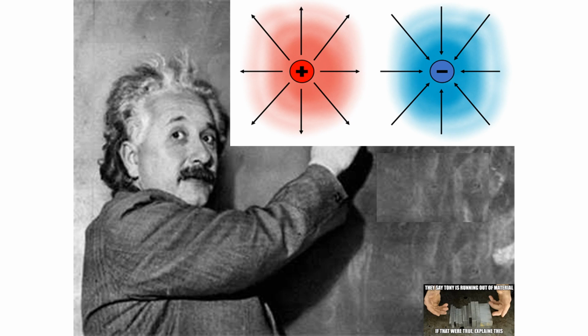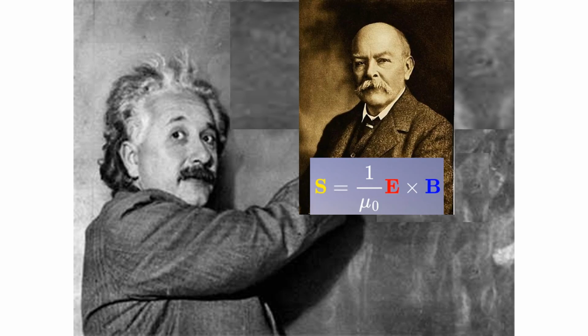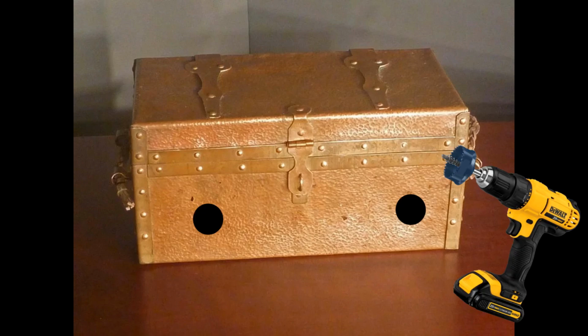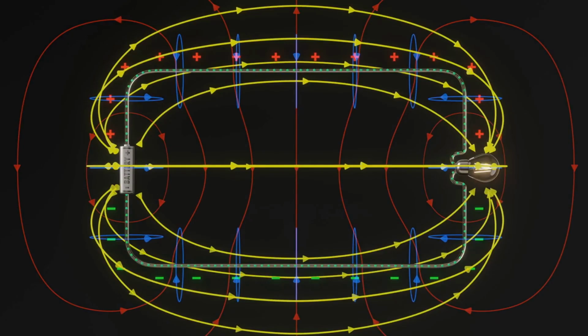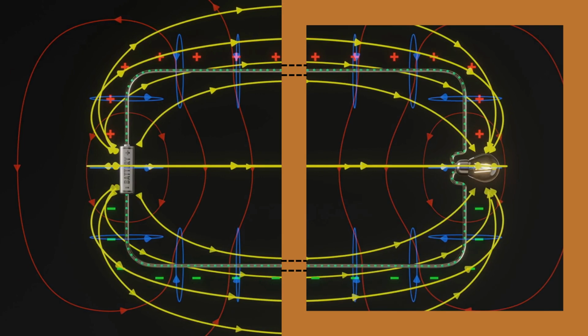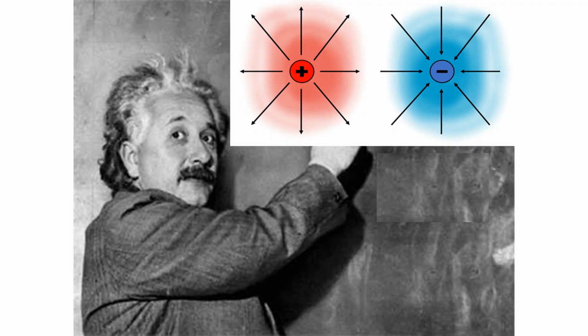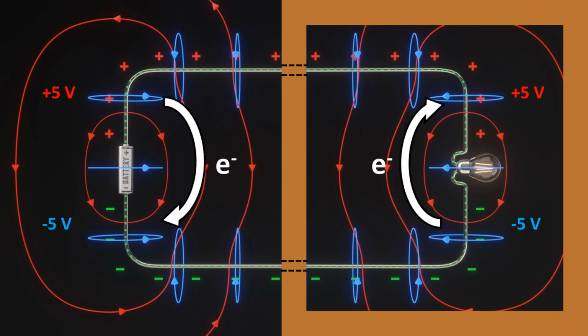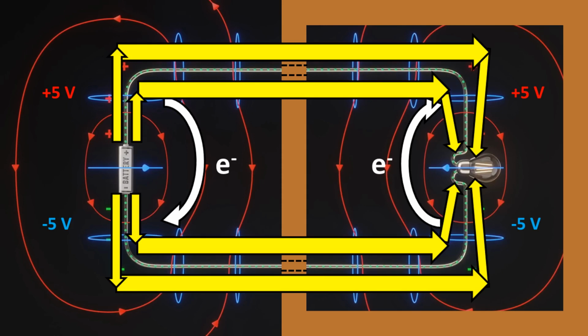There are other problems associated with switching to a Poynting vector-based teaching approach. For example, let's say you found a copper box, drilled some holes in it, and then took the light bulb circuit and placed half of it in the box. Would the circuit still work? Now, someone taught with the traditional explanation of circuits would guess that, yeah, the circuit would still function fine. After all, there is still a voltage difference between the two wires, and current is still flowing through the circuit, so power should still be delivered to the bulb.